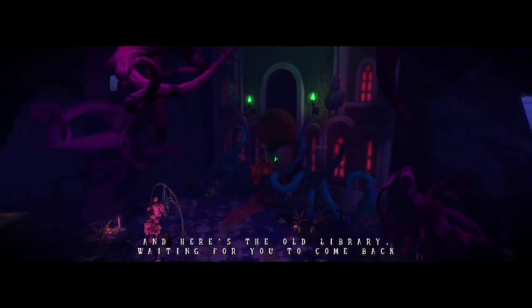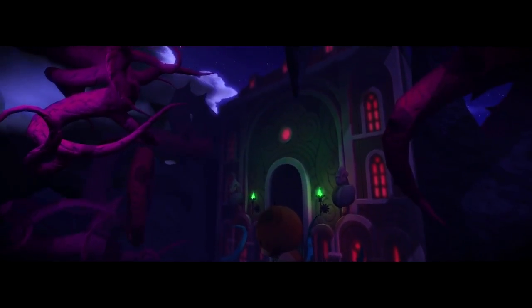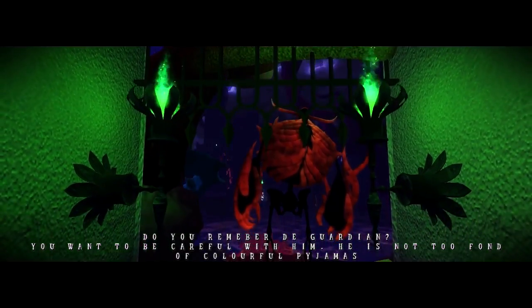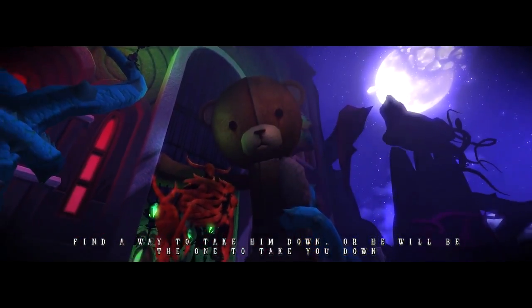Here's the old library, waiting for you to come back. Do you remember the guardian? You want to be careful with him. He's not too fond of colorful pajamas. Find a way to take him down, or he will be the one to take you down.